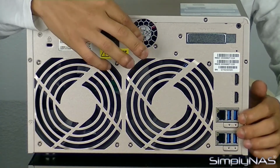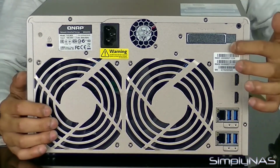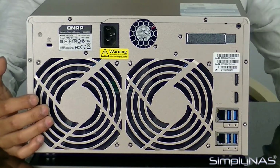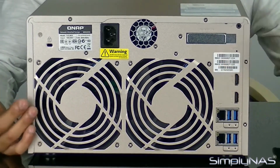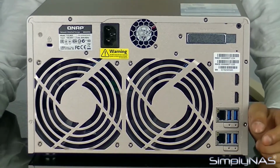This is to regulate the actual operating system in terms of the motherboard. It's not a very powerful fan, it's just to regulate a bit of air. You have your expansion slot up here. This is the 863, so the 863 Plus does not have this expansion slot. It comes with a 10 gig installed. This is a 10 gig ready. So you have the option of saving yourself a bit of money if you don't want 10 gig right now and then adding 10 gig later on. Supports SFP Plus connections, fiber, copper and base T.